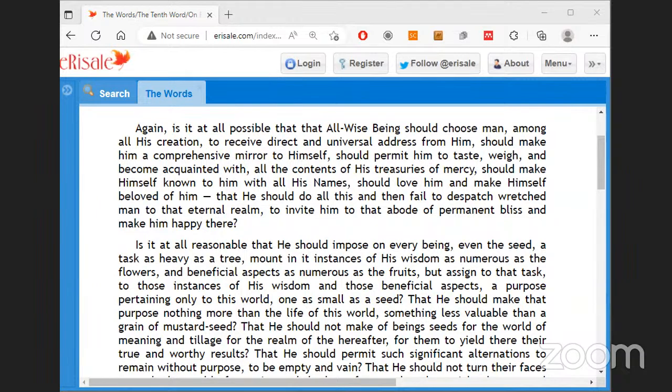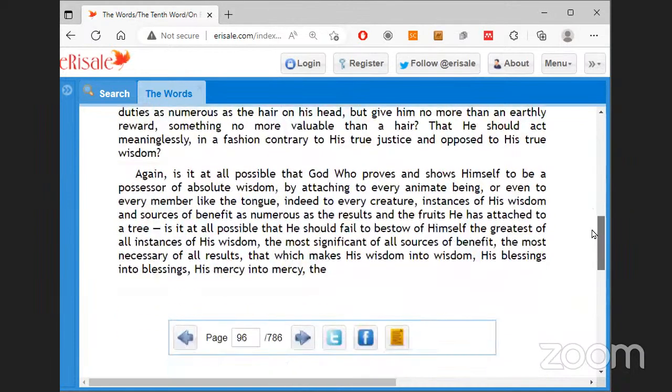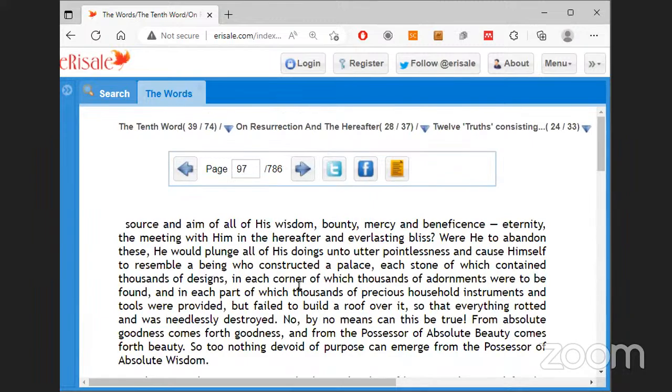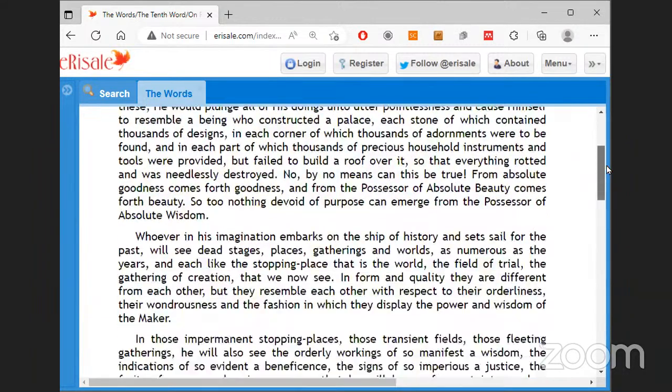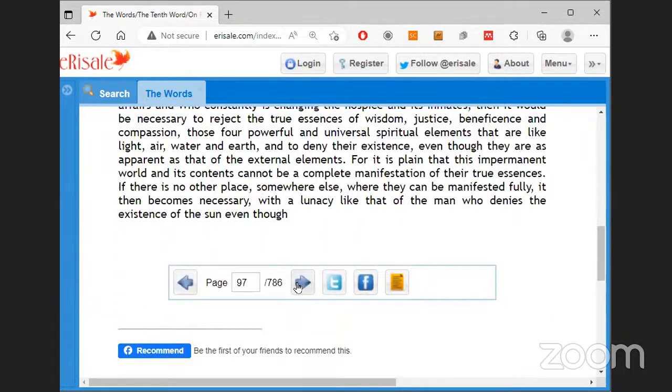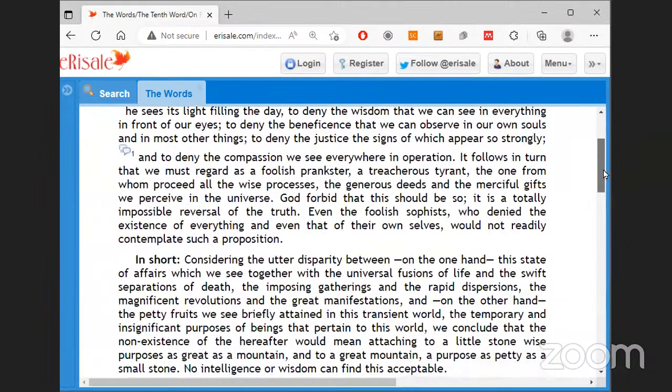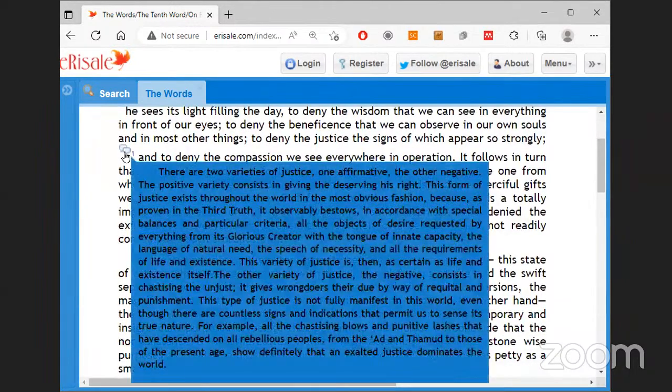So there was a nice footnote. I just want to attract your attention to that footnote. In the footnotes, the author was talking about justice, because he's making an argument about justice and saying that we observe justice in here, and if there's no afterlife, then the one who is manifesting himself must be a tyrant. So for this point, we really need to observe justice, but do we observe justice?